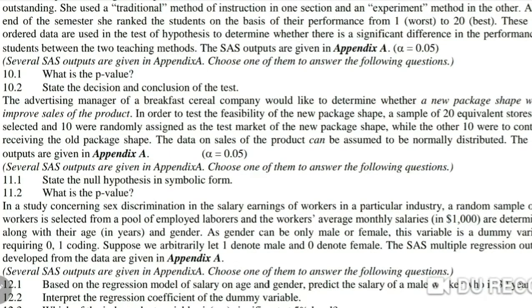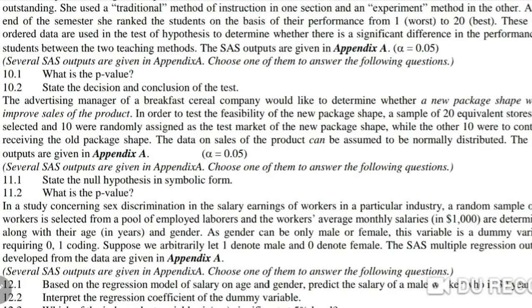They compare sales. You can see here the data on sales of the product. The sales can be how many packages sold or amount of money, anyway, ratio level measurement, and normally distributed. Therefore, you can use parametric tests, and parametric tests are usually better. So compare two independent samples, parametric test.